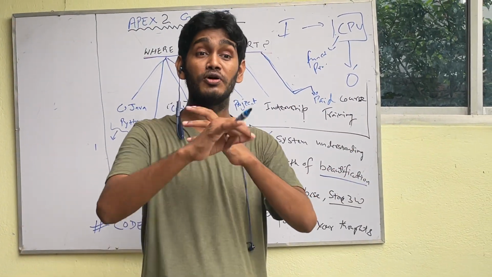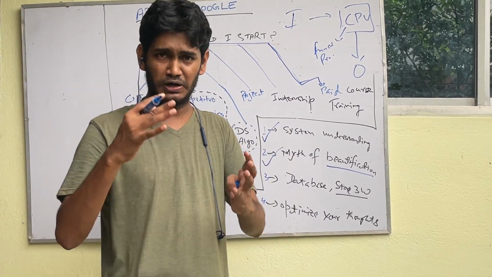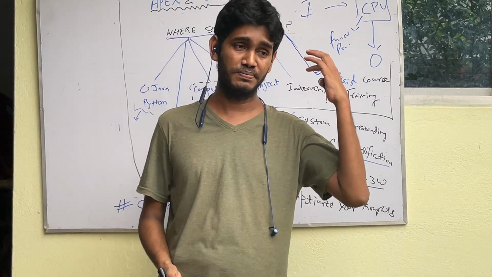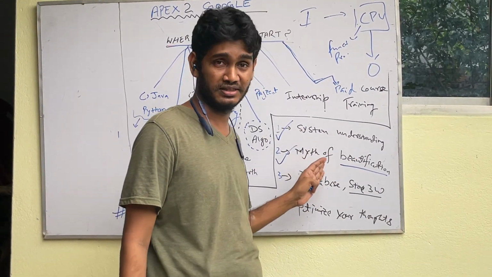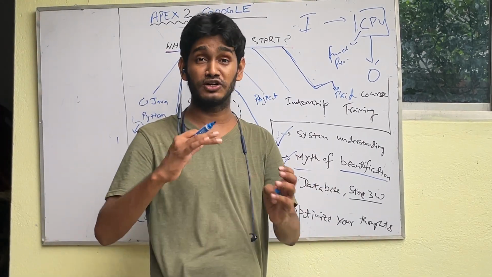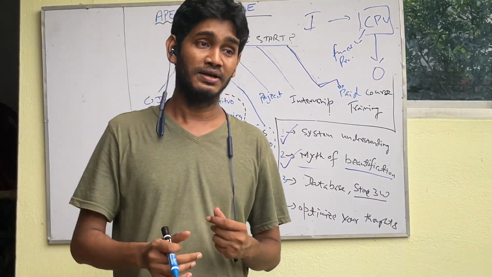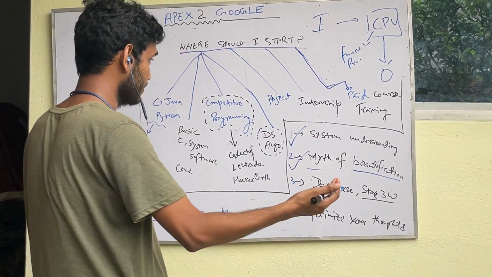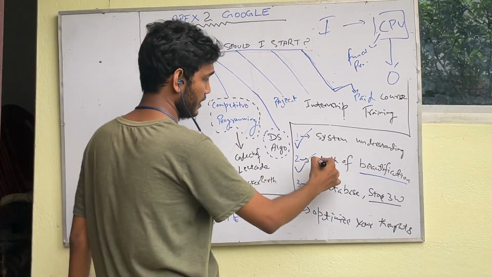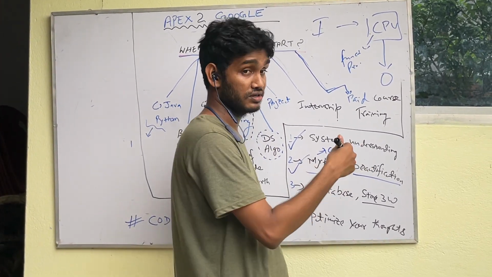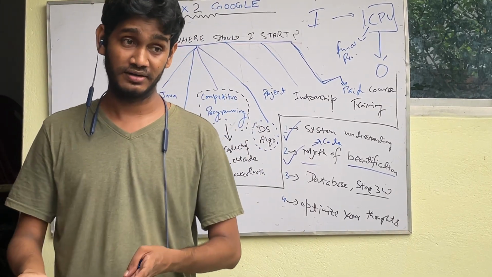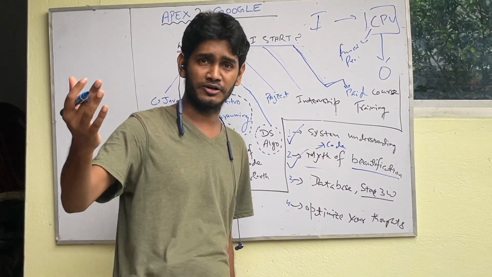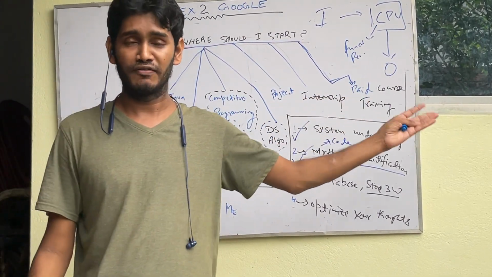Amazon has robots working in its warehouses and all that. There are multiple things that can get you so interested and keep you engaged. So you have to go into the myth, what type of things technology can do. There are multiple things in the myth of beautification that I can work through and then tell you. For example, how code will run, the compiler, the interpreter. You can see what type of system, and what the system is capable of right now. You have heard about the quantum computer. Google is coming with a quantum computer. I have also heard about it.